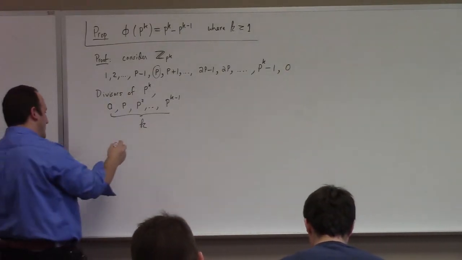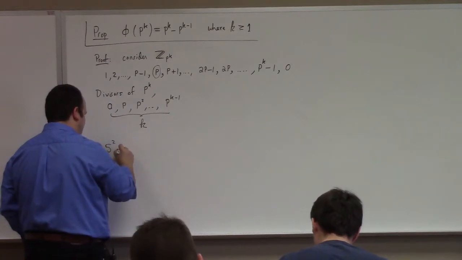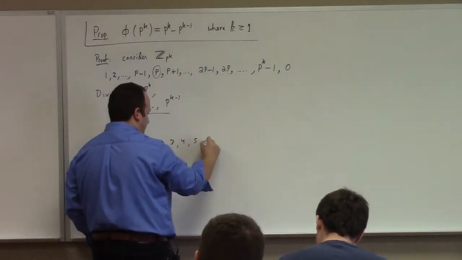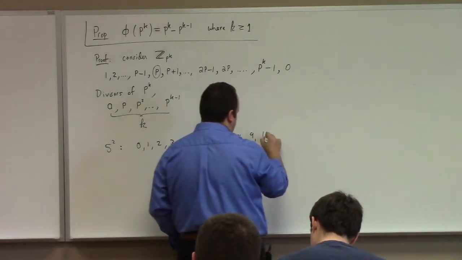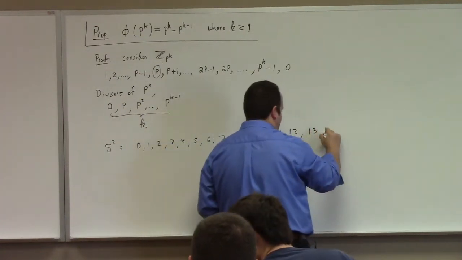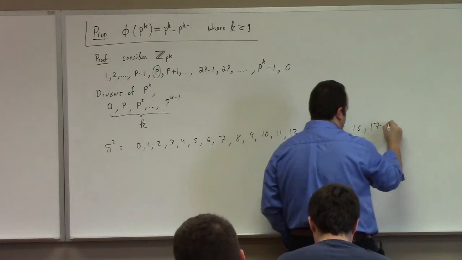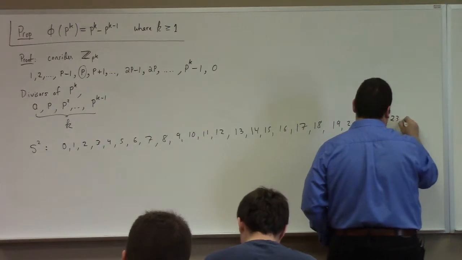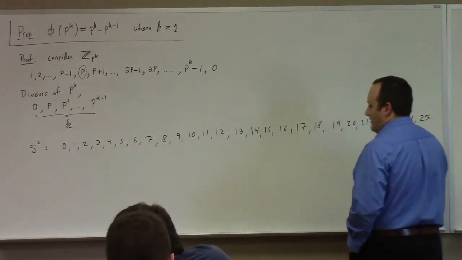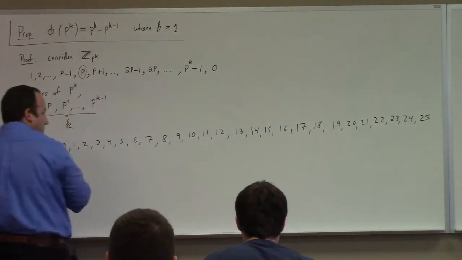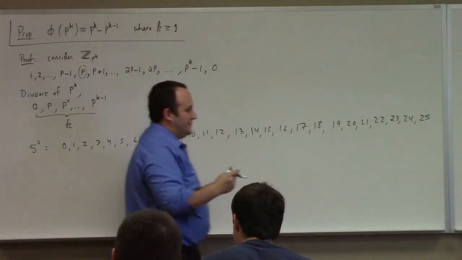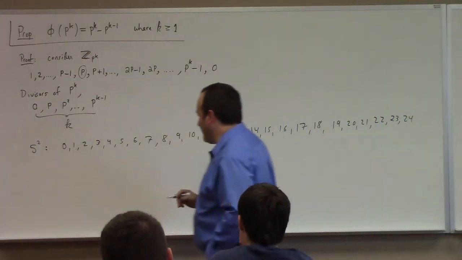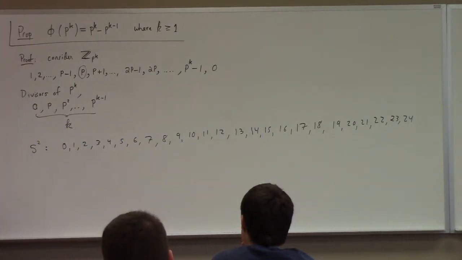Let's look at an example. Maybe that'll be helpful. Let's look at 5 squared. What are your numbers? 0, 1, 2, 3, 4, 5, 6, 7, 8, 9, 10, 11, 12, 14, 15, 16, 17, 18, 19, 20, 22, 23, 24, 25. Ready or not, here I come. Let's see here. I already got that one. Sorry, I just made the board into a cylinder. A little topology humor for you there.